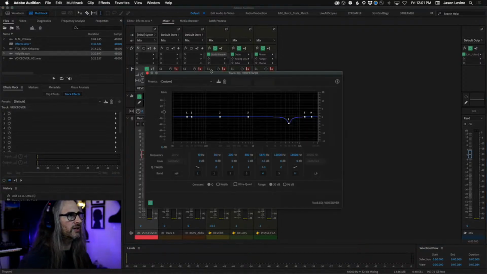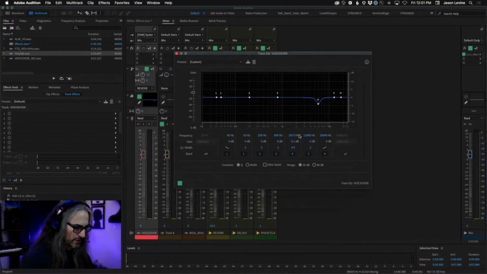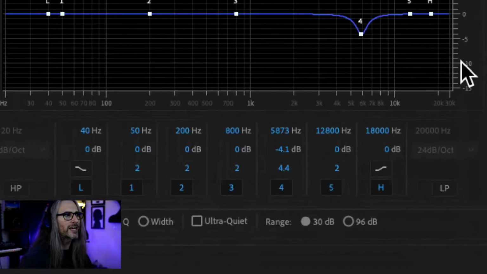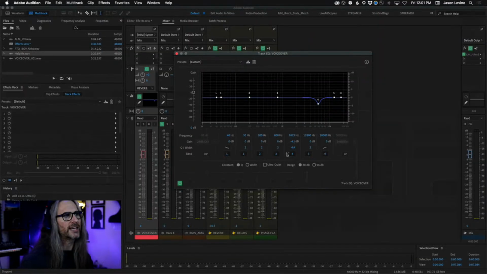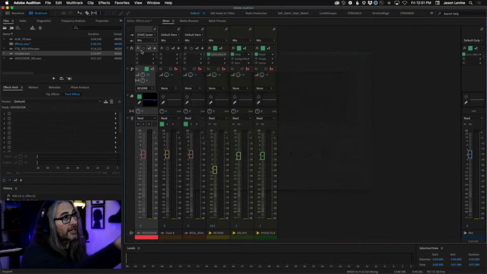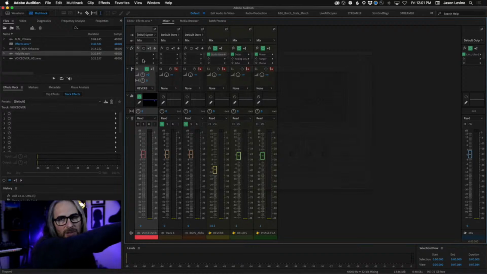So I will typically go through, and whatever tweaks are needed equalization wise, I'll often do them. You can see right here, on that voiceover, I pulled out a bit in that sibilant range because of my off-axis nature of how I recorded this. It's just coming out a little harsh. So I already know with this mic, about 5,800 hertz, pull it down about 4 dB, and it takes away that harshness. So I'll do a little EQ, and that's coming technically after the verb, but I would have typically done that as an effects insert.